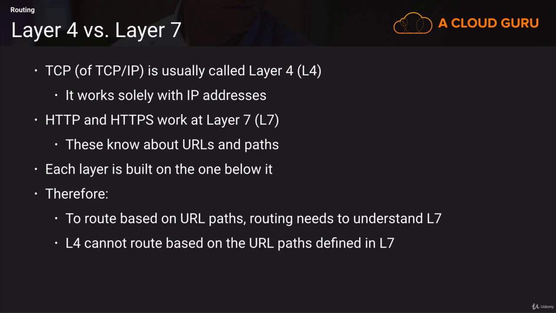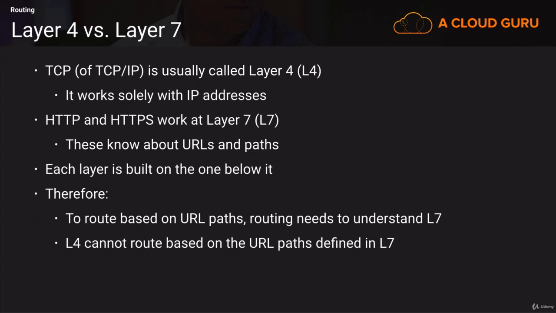So let's say that you have a bunch of packages and you put all of the delivery addresses inside of the packages, and then you lock them up tight in the back of a freight truck. If you now tell the driver to take all of those packages to the right place, based on the addresses that are inside of the packages, it's pretty obvious that the driver won't be able to know where they go. They can't see the delivery addresses. Now that might be a bit of a weird analogy, but it might help you remember why you can't route based on the path at layer 4.